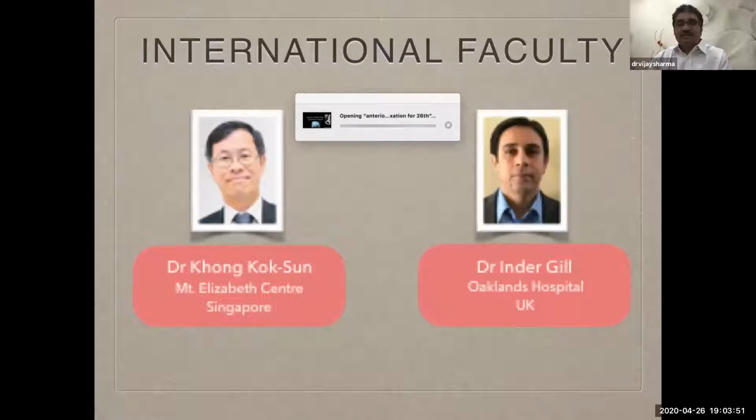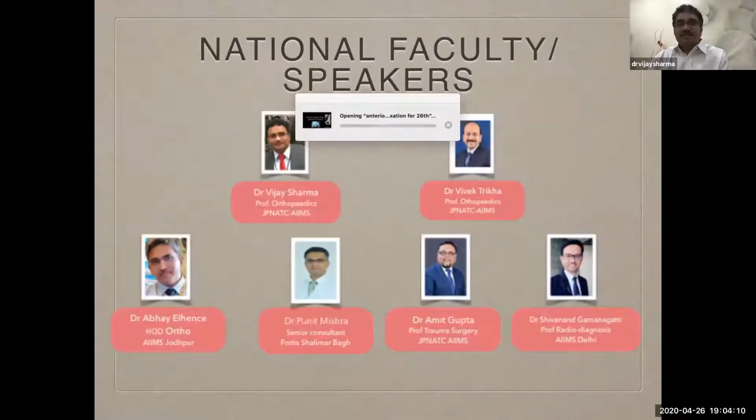And he is in Royal Salford Hospital, which is a major trauma center attached to Manchester University Hospital, which is a teaching hospital in Midlands. And his major interest is in lower limb arthroplasty, revisions, and complex acetabular pelvic trauma. So now Dr. Our friend, and he is professor and head of the Department of Orthopaedics in AIIMS Jodhpur, and he is again faculty for AO in various courses.